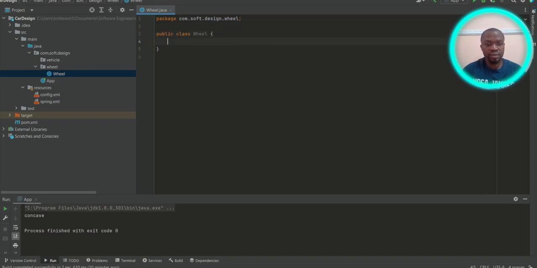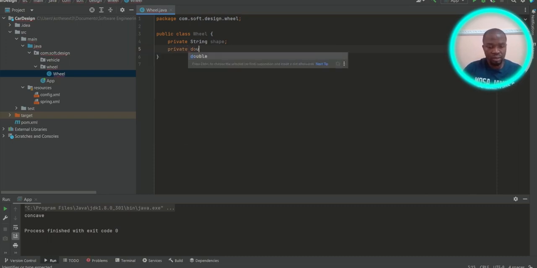Then let us add as the property a private String shape. The wheel has a shape. The wheel has a diameter of type double. And let us say the wheel has a manufacturer.